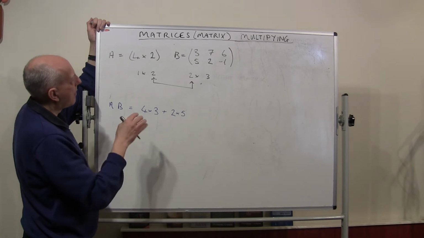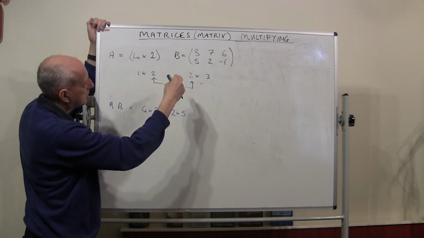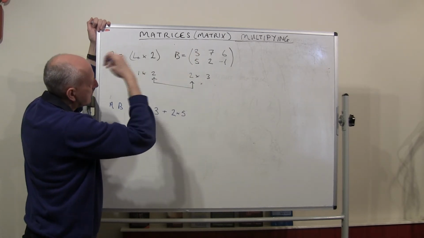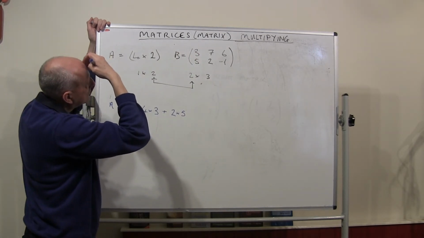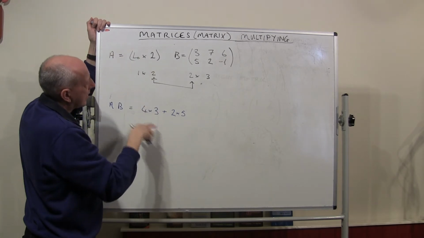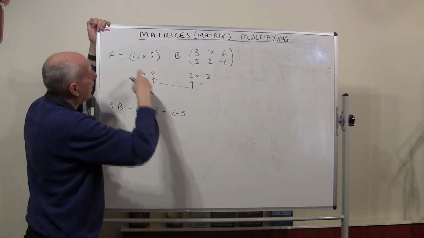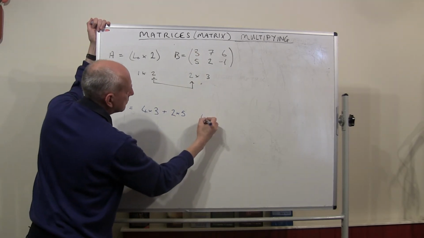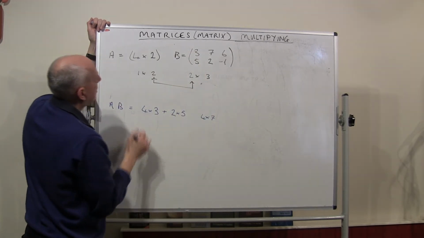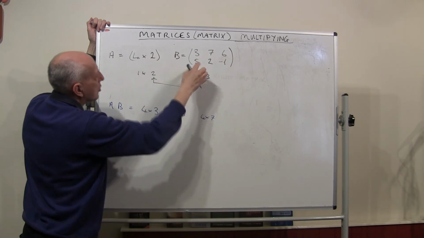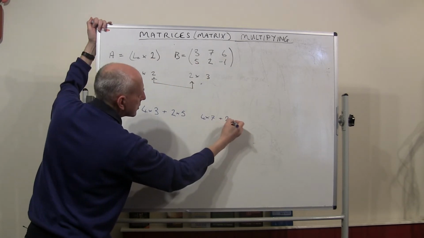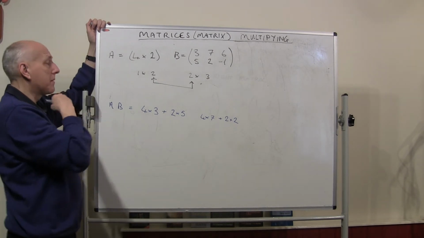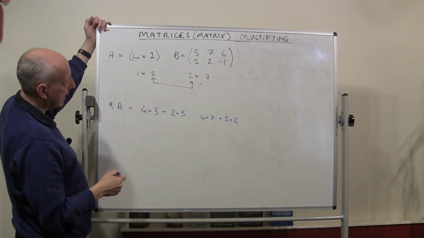Okay, and then I move along. So I've done that, I'm now going to do that times the next one. I say I get a column, I won't, I'll get a row. So then it's 4 times 7, 4 times 7, and then 2 times 2, plus 2 times 2. I recommend, especially obviously at the beginning, writing out all your steps very carefully.